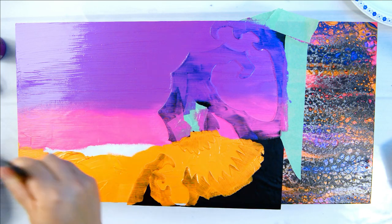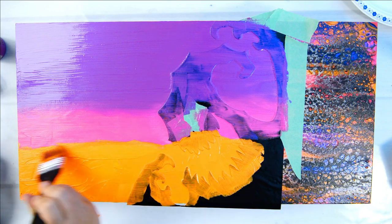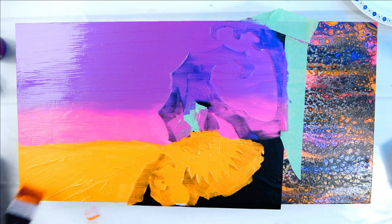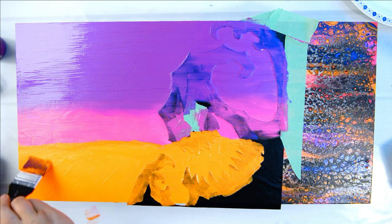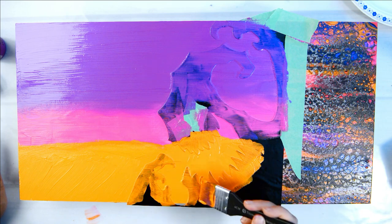So that's pretty cool. I was super stoked about those little cups. Especially if you mix up a color and it's not straight from the jar and you're mixing up a different color and you want to keep it so you don't waste any. That's definitely an option. And then, like I said, if I had put too much back, I can always pull some back out of there.